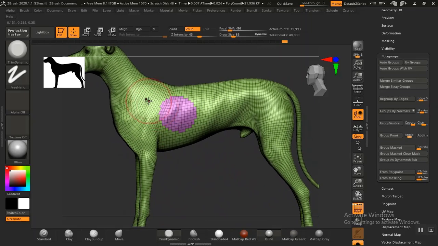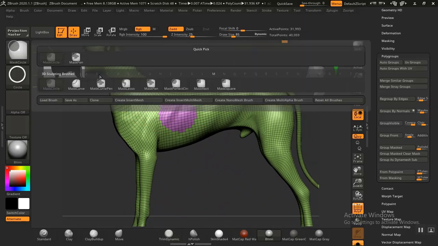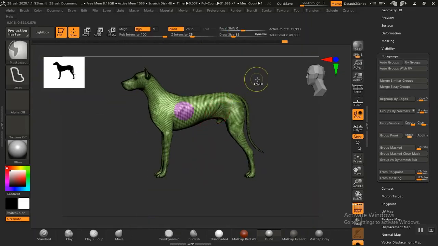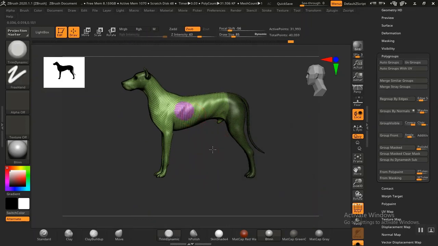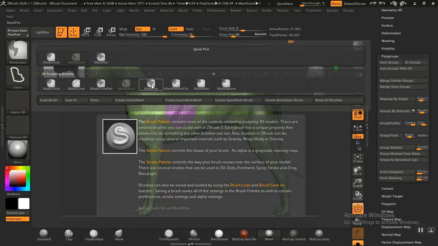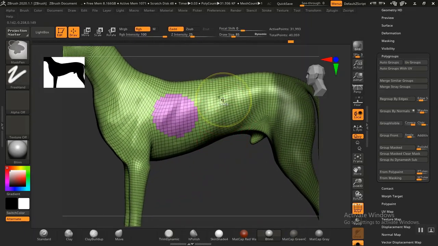Okay, so let's say for example, since we're in here, let me just show you guys some of this other masking in here. I don't think I use this pen masking, this curve pen, that often. I mostly use this mask lasso, mask pen, perfect circle not very much, mask rectangle a few times, mask square not very much. So let's start with this mask lasso. This mask lasso actually allows you to draw out where you want the masking to be. Then the mask pen allows you to paint by hand where you want the mask to be.